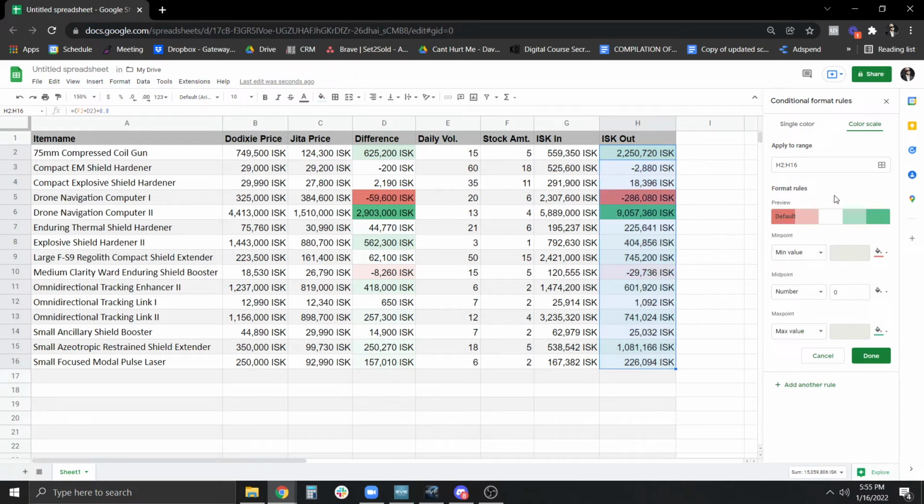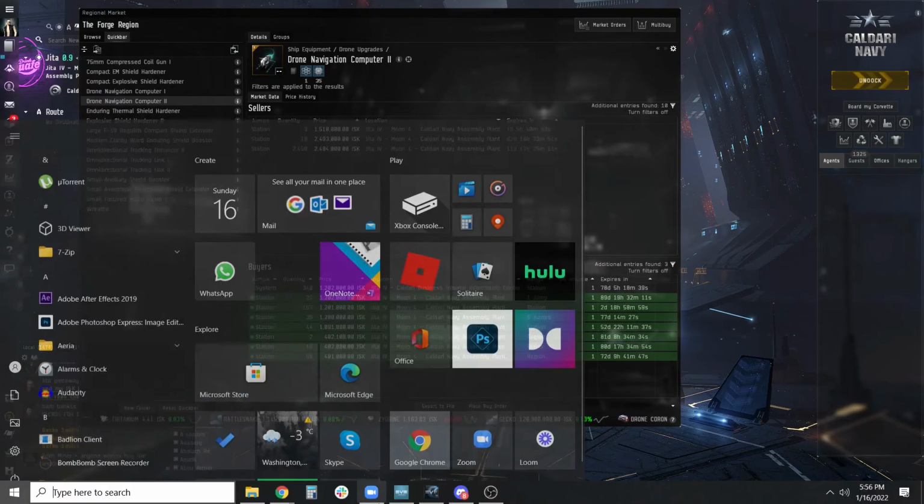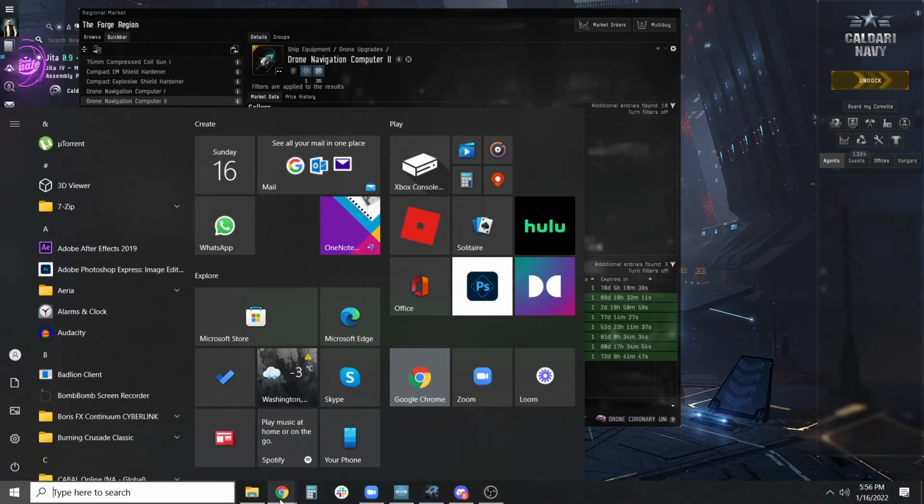Okay, so we're looking at making about 9 million on this one here. Let's delete this 9 mil real quick just to see. Okay, so it's looking like these shield extenders down here and this coil gun are going to do very well for us. So we only need 5 of these coil guns. How much ISK did we have left? Let's take a look. I think we had 1.3. Okay, perfect. 1.3. So let's figure out what exactly we're going to buy.